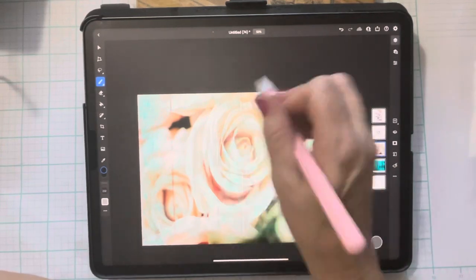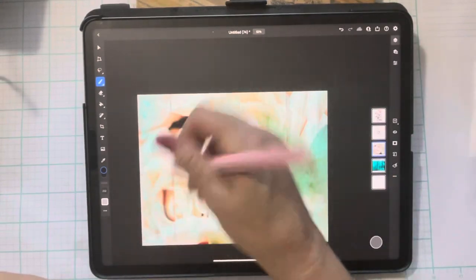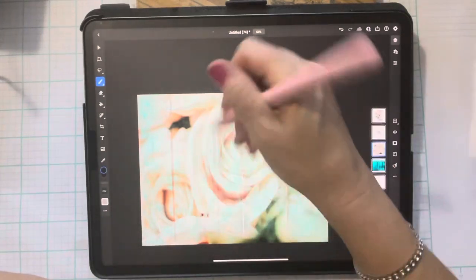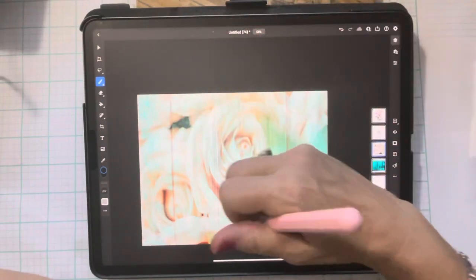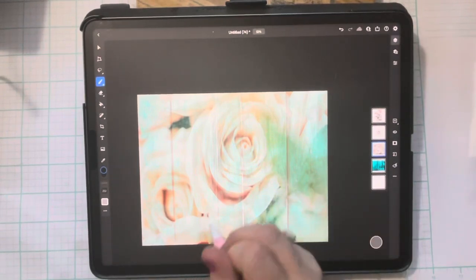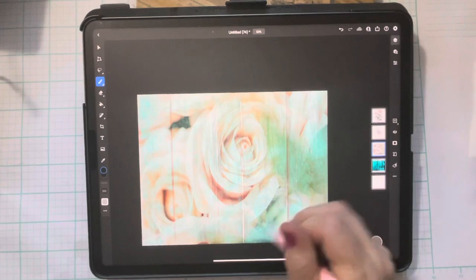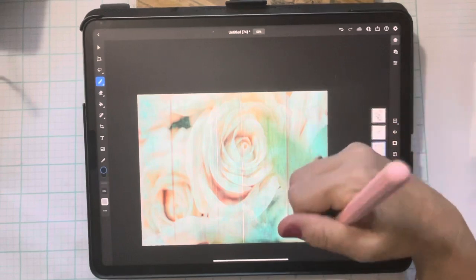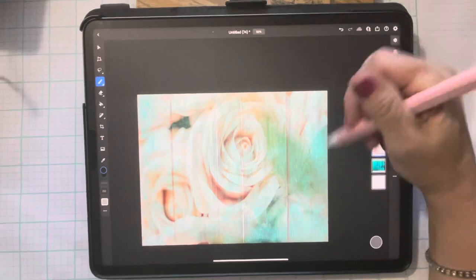There's some feature on my pencil that if I tap it wrong it erases or goes back — I've got to disable that feature. So see, this is how I start out. Right now I have no idea what this paper is going to look like. I don't have a clue what I want on it. I just sat down with images and start playing with them until I get something I like, and then I'll just kind of go with it from there.